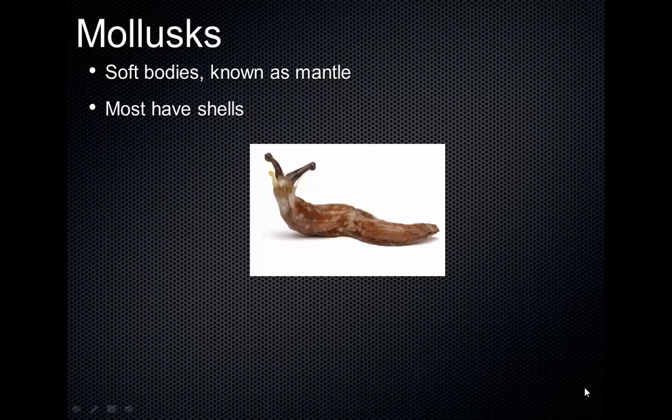That's an example — not a snail, but a slug. This is a banana slug. You can find slugs around here in the spring and summer times. You go in your yard in the morning and you can find them on leaves and stuff. They have this sort of tooth-covered tongue, this very rough tongue called the radula, where they basically scrape and cut through the leaves. Some that live in the water scrape algae off of rocks.